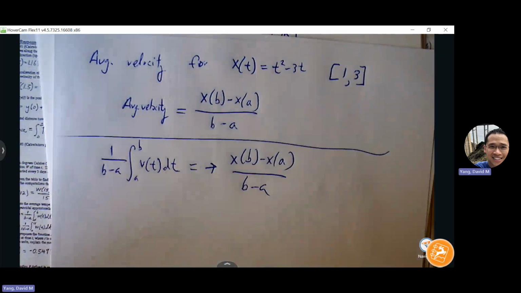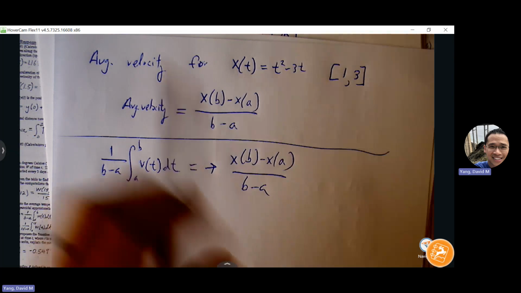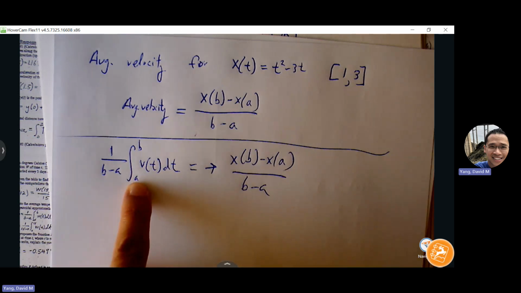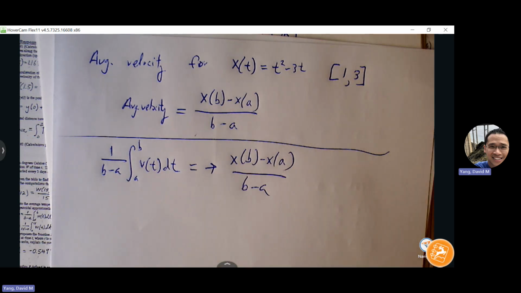It's the same thing. Depending on where you're coming from, if you're coming from the position standpoint, it's just slope. But if you're coming from the velocity standpoint, you take the antiderivative of velocity, then divide by b minus a. They both reach the same point, just from different starting points. It's nice to see that connection, right? If you have an acceleration function, you can still find the average velocity by integrating acceleration. But you can also find average acceleration using the slope of velocity as well.